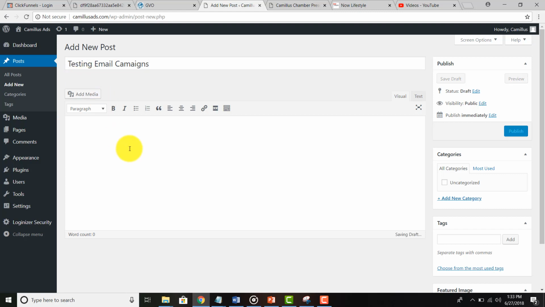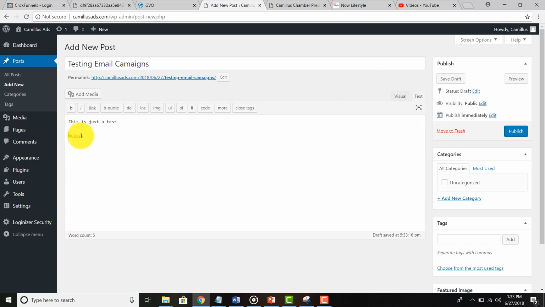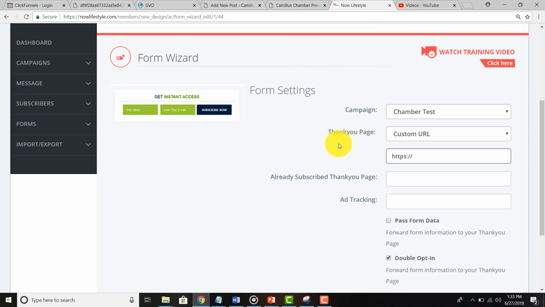And so when we create this, it is just a test. And so in WordPress, I can do visual or I can do text. And text is code. Notice this other code popped up there. And so we want to be able to send people places. So let's just say, for example, once they opt in, I want them to go someplace. And you can change this to go anywhere. So I'm going to have this redirect to my Facebook page.